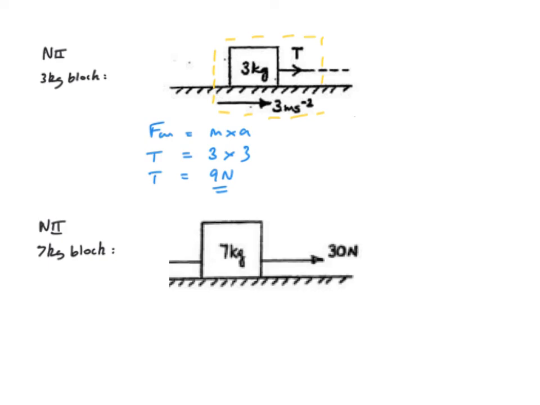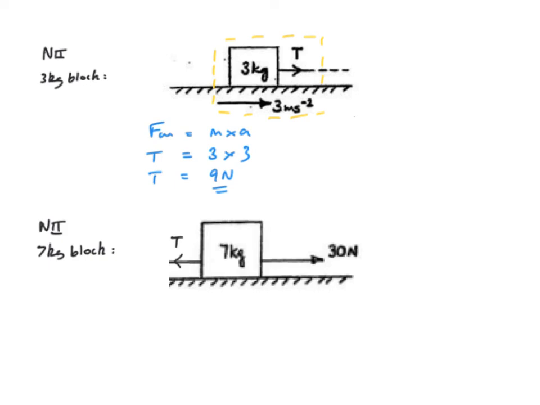But remember, the 7 kilogram block exerts a force on the 3 kilogram block. That was the tension that was pulling the 3 kilogram block forward. But by Newton's third law, there is also a force that the 3 kilogram block exerts back on the 7 kilogram block. So that's your reaction force, if you like. That's that tension force. And because it's a Newton pair with the other tension force that we calculated above, that one will also be 9 newtons.